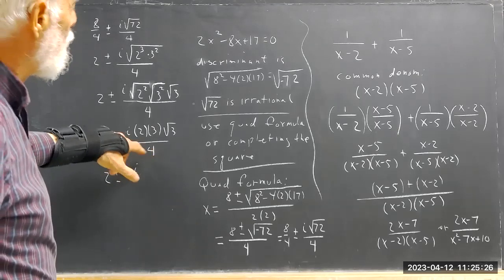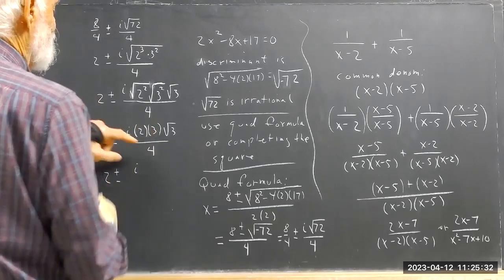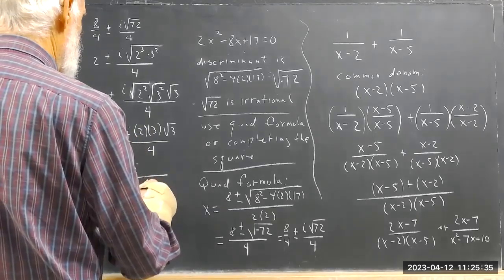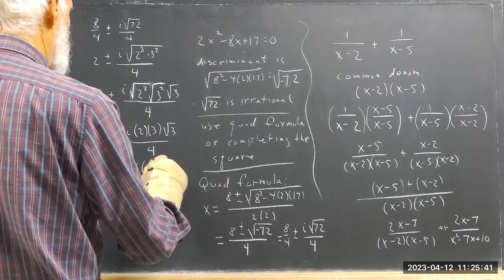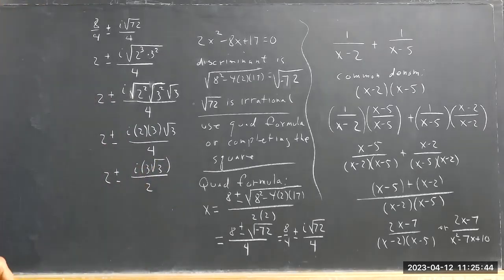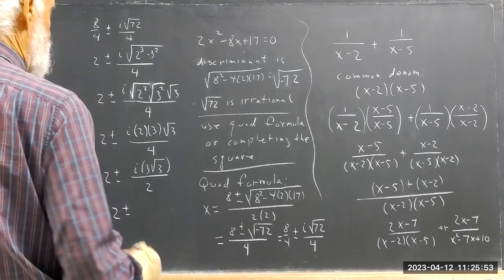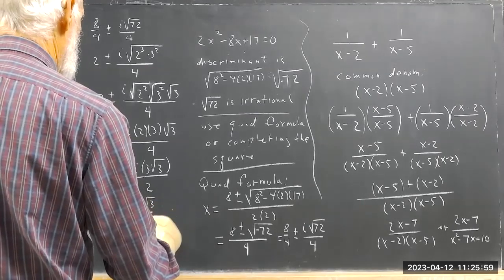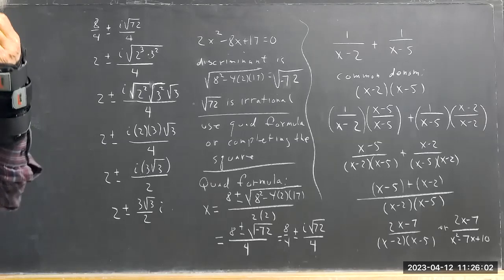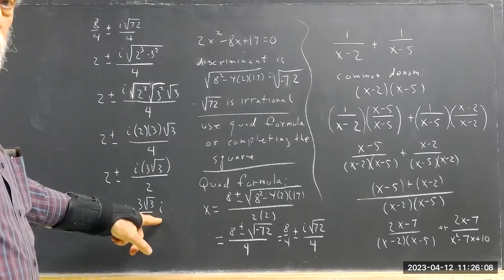Well, 4 is 2 times 2. 2 will divide one of those 2s, and you're going to end up without the 2 here. You're going to have a 2 in the denominator. And you'll still have the 3 times the square root of 3. And often then we'll write that as, I'm in the habit of writing the real coefficient first and then the i second. Other people have the convention of writing the i first. It's easier to see if it's on the end.